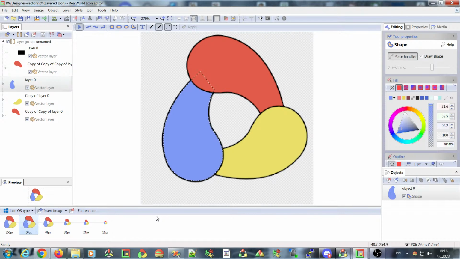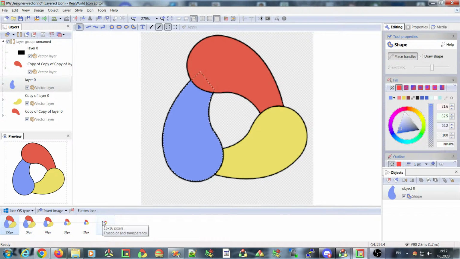Another thing I can do, because sometimes it is necessary to make adjustments to only some of these images, because the level of detail you want on a large icon may be different than what you want on a smaller icon.